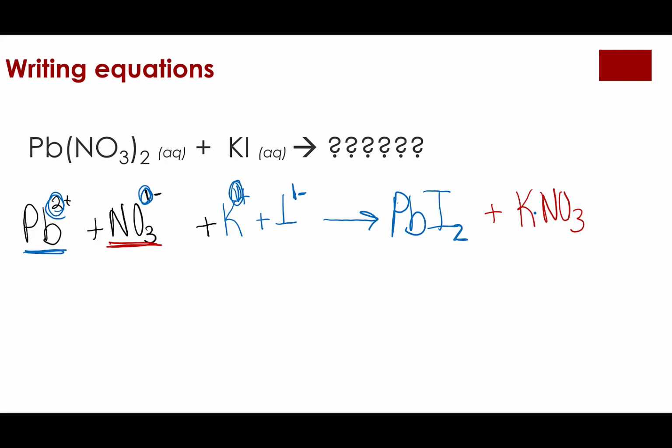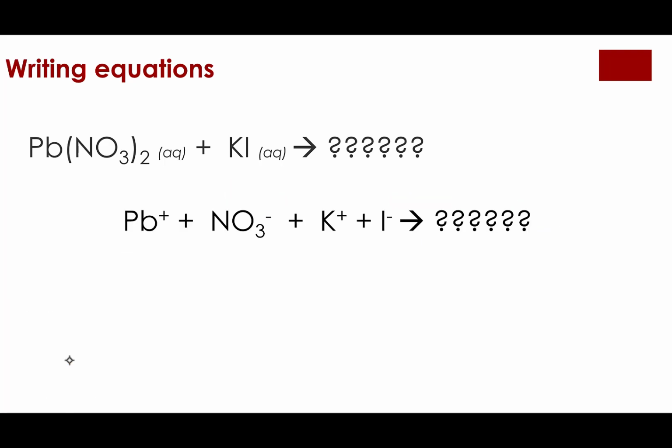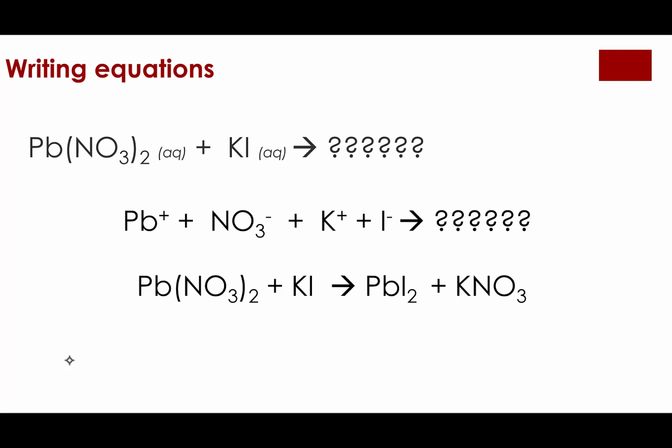All right, so we've got our products onto the paper. Let me get rid of some of this mess here. Now the last thing that we need to do is make sure that we balance this chemical equation. So to balance this one, we're going to take inventory of each side and make sure that we have the same amount of each. So on this side, we have lead.